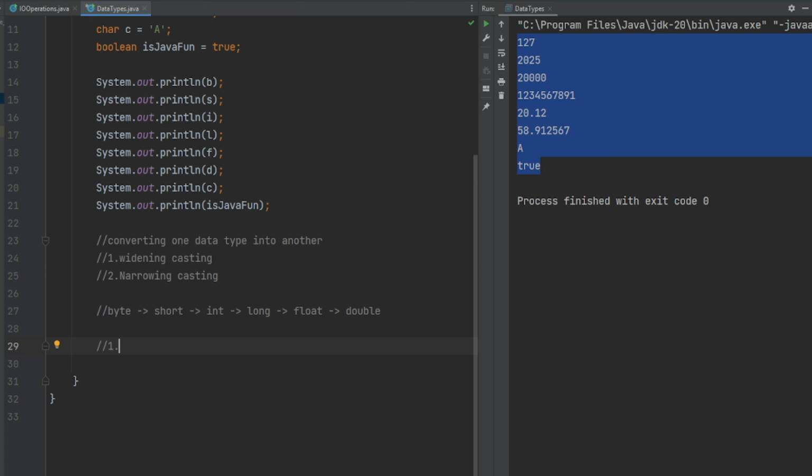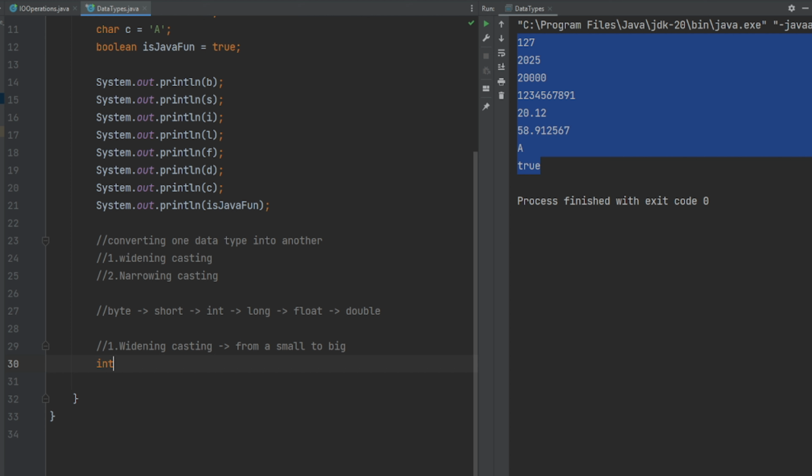Let us see what widening casting is. It is nothing but converting a small data type to a big data type. Consider we want to convert integer data type to double. Let us see that with an example.